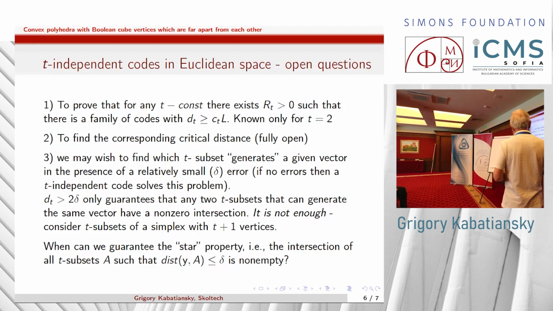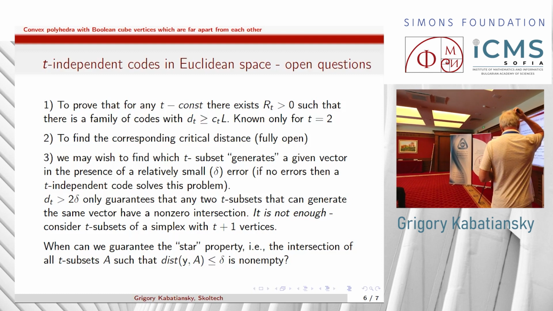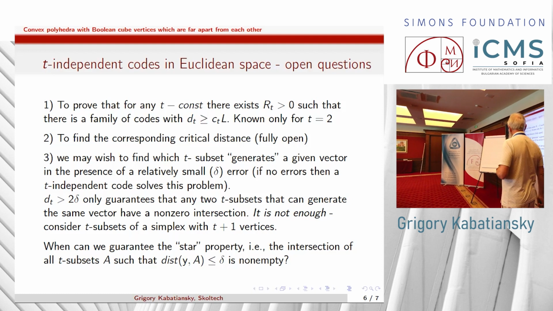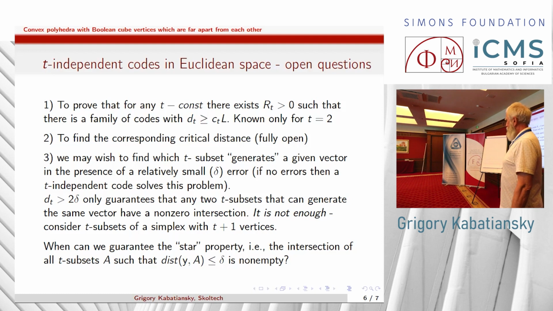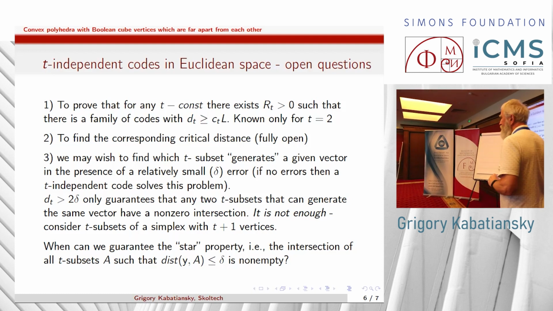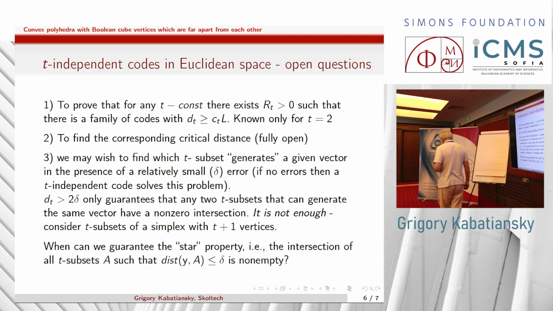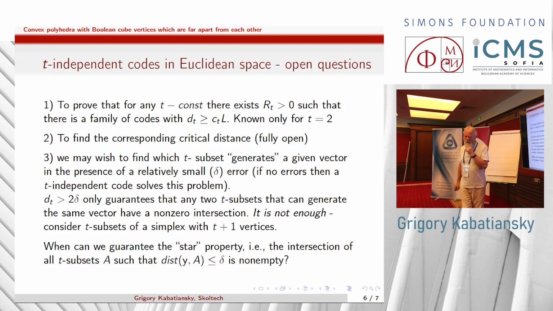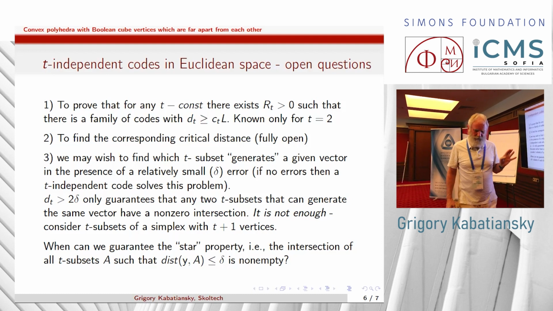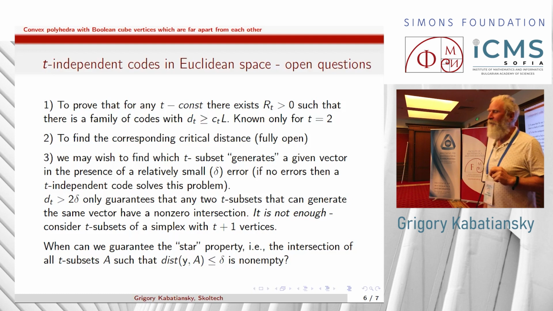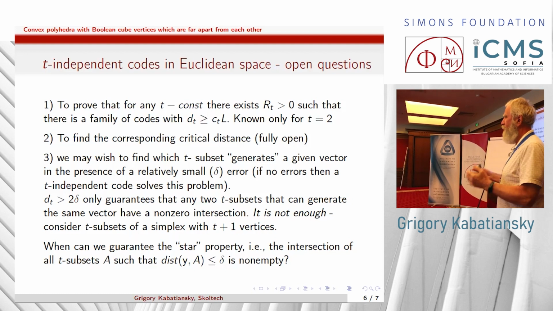So the next question, of course, is what is the corresponding critical distance, critical angle, as we see in coding theory, what is the packing bound for this? I have no idea about this. And the third, let me explain the third question, because it seems that we ask the most that we can.